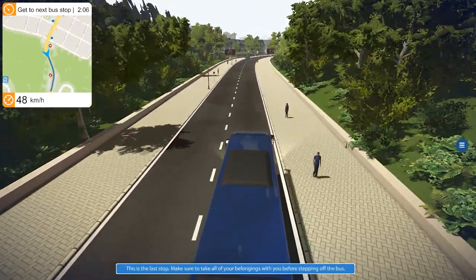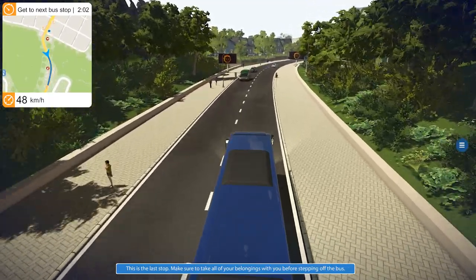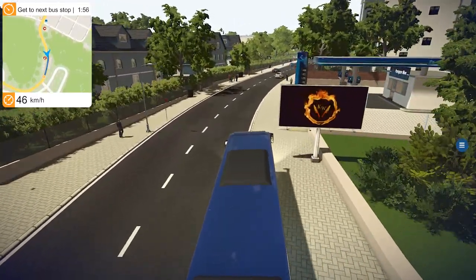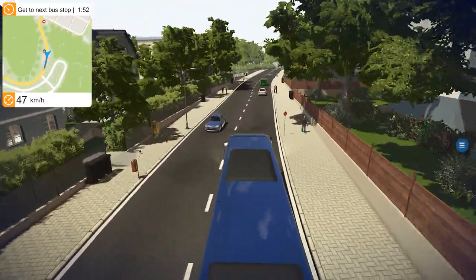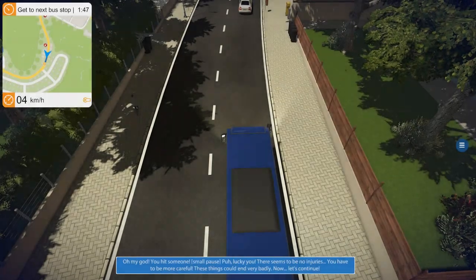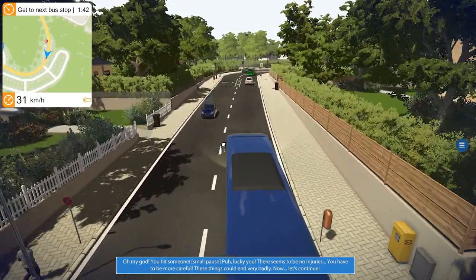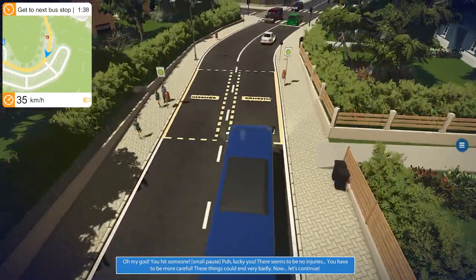This is the last stop. Make sure to take all of your belongings with you before stepping off the bus. Just going over the sidewalk a little bit. La la la. What will happen if I hit somebody? I'm going to hit you. Oh my god. You hit someone. Phew. Lucky you. There seems to be no injuries. You have to be more careful. These things could end very badly. Now, let's continue.